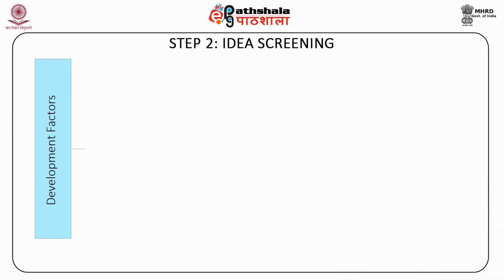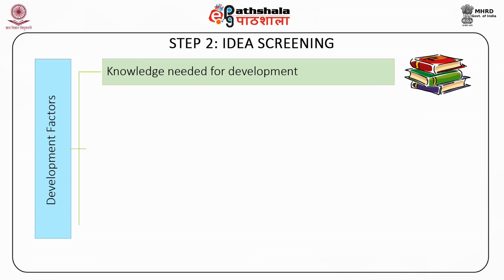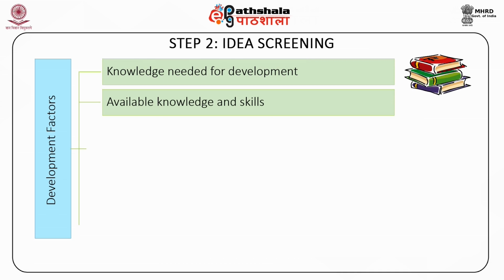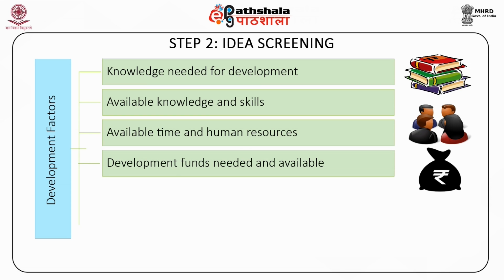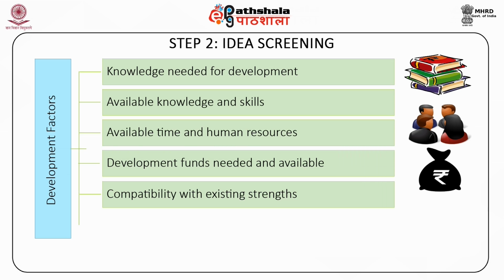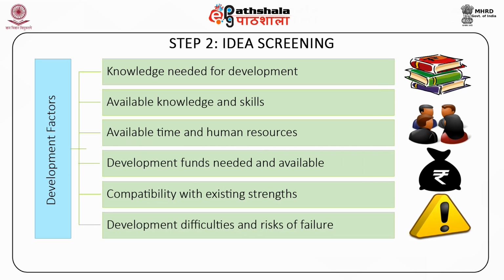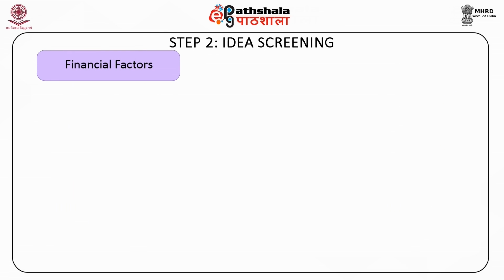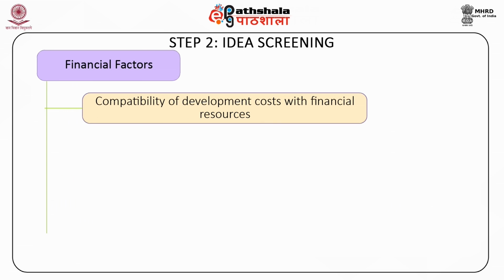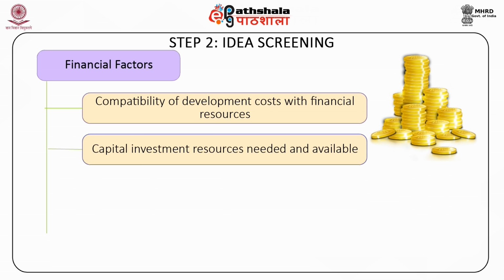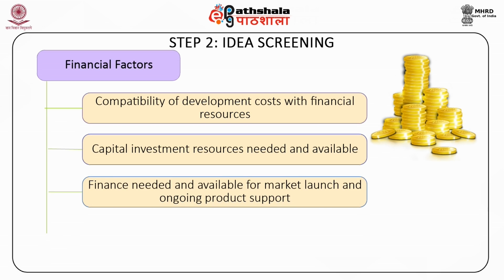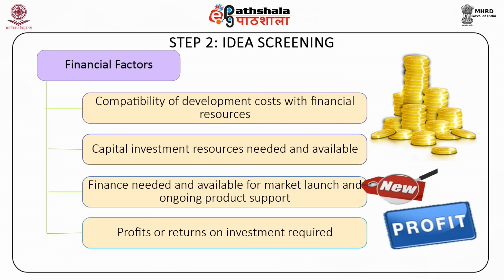Development factors include knowledge needed for development, available knowledge and skills, available time and human resources, development funds needed and available, compatibility with existing strengths, development difficulties and risks of failure. Financial factors include compatibility of development costs with financial resources, capital investment resources needed and available, finance needed and available for market launch and ongoing product support, and profit or returns on investment required.